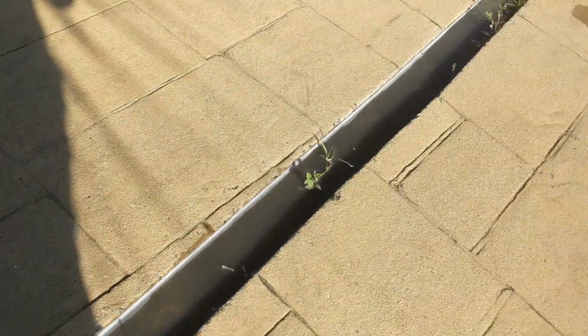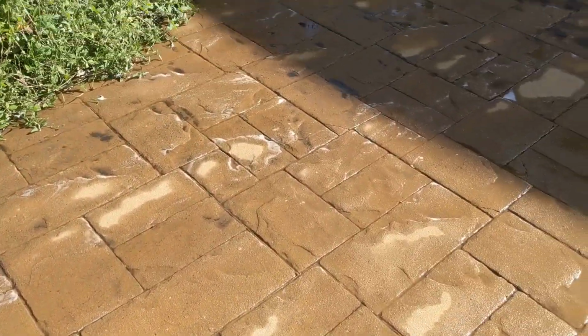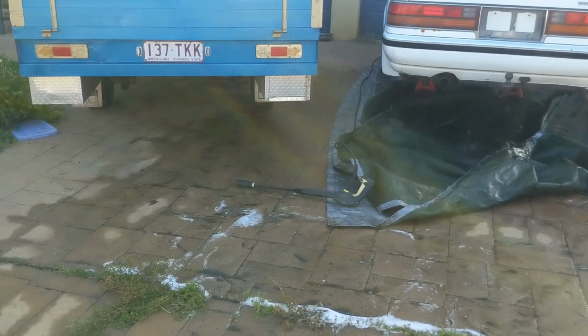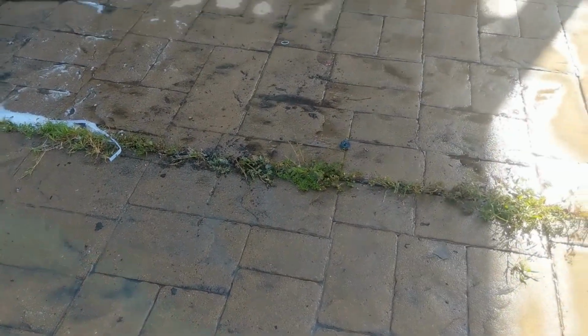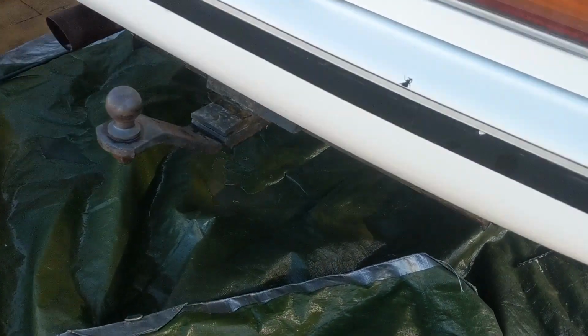So you can see here, we've got a nice little dirt river all the way along the length of the driveway to a nice little soak patch. And then we've got all these little dirt puddles all the way along as we go up to the car itself. All the way across here. All the way up here. And there's still heaps all over this tarp. We've got to clear it all.